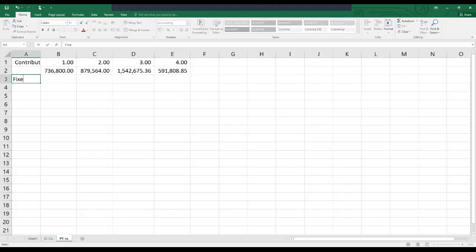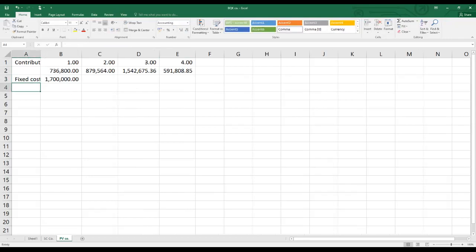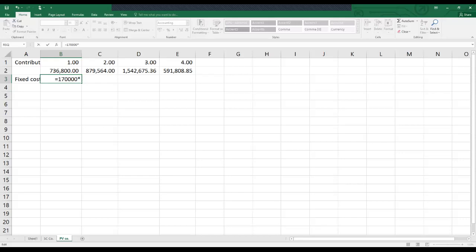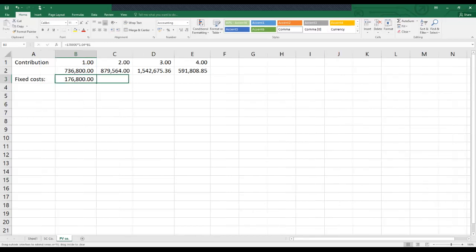Then fixed cost. For year one, we are told the current fixed cost as per today is 170, 70,000, that's 1.7, so remove a zero. By the end of year one it will have increased by the rate of increase in operating cost, 4%, so 1.04 to the power of one. Therefore, for year one, I drag the formula for the entire 4 years. For this fixed cost, no need to do an adjustment. There's some fixed cost, what else remaining? Curriculum allowances.